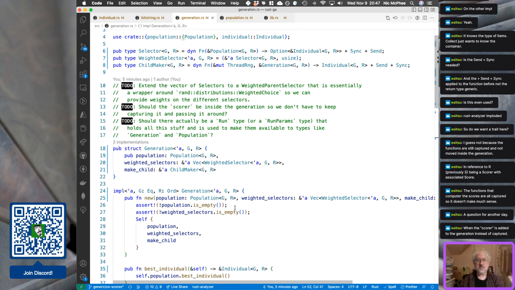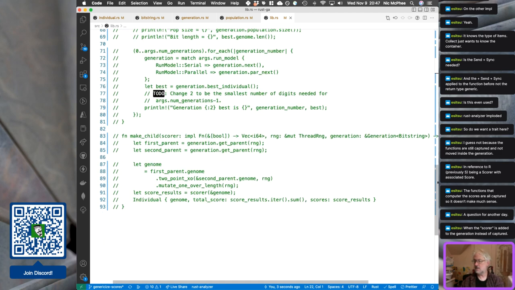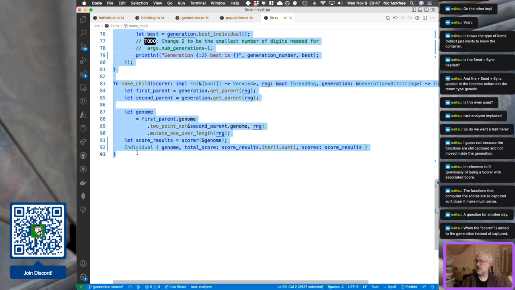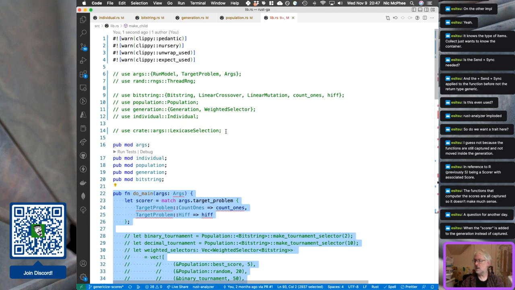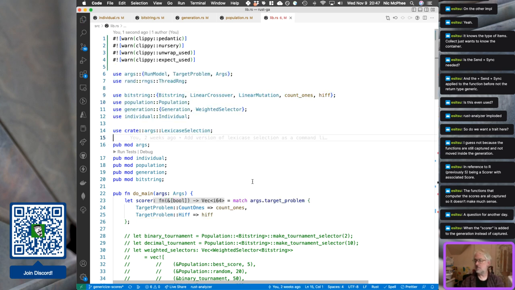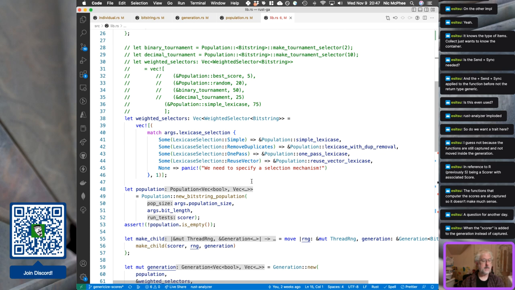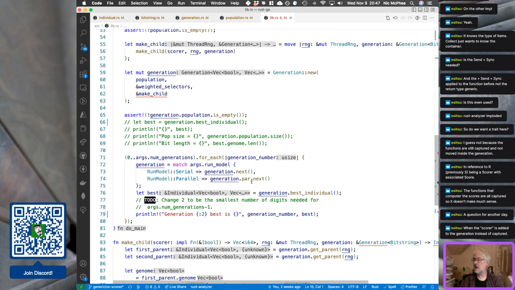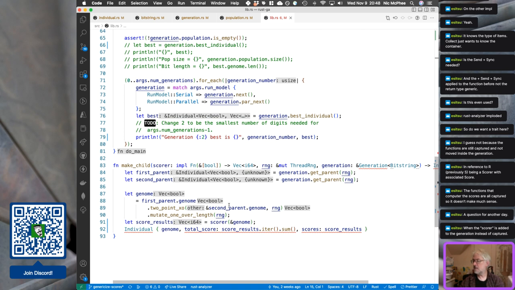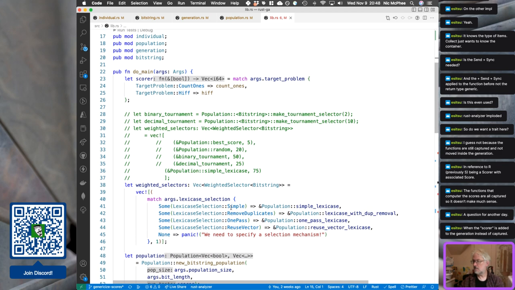Okay. This works. At least it compiles. Now lib, if we can make lib compile, then we will be able to run this again. That would be exciting after all these changes. So line 83, okay, make child here is gonna have the wrong type. So make child is, where'd he go? Hello.